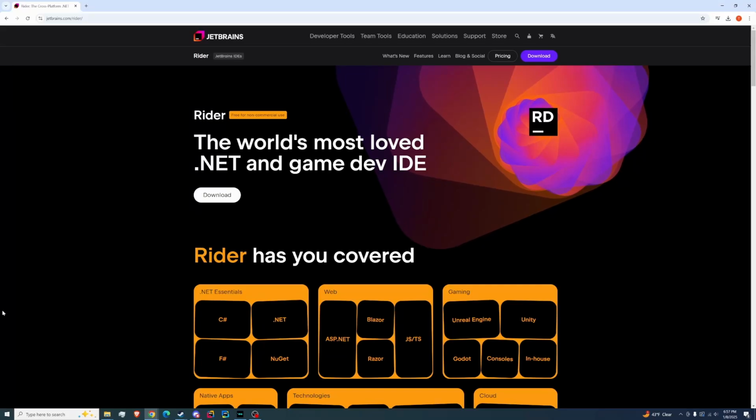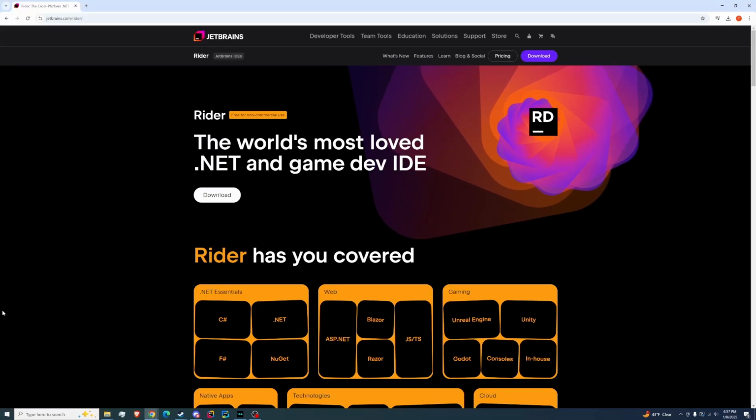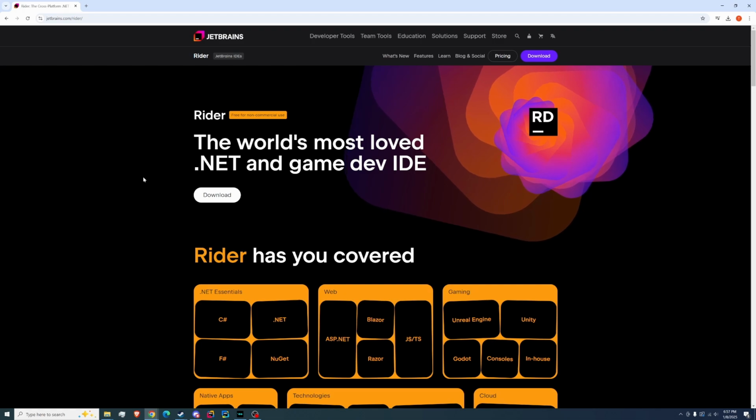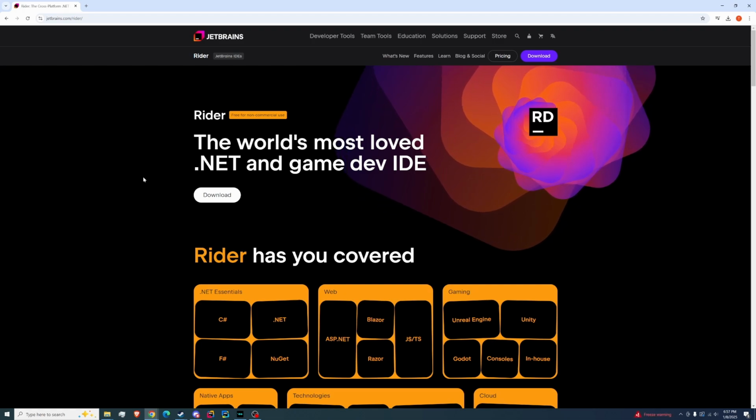So, you want to code a plugin for SCPSL using the Exiled framework. First off, you're going to need an IDE. Right here I'm at the website for an IDE I use, JetBrains Rider. If you prefer to use Visual Studio, feel free. However, I can't cover every edge case.